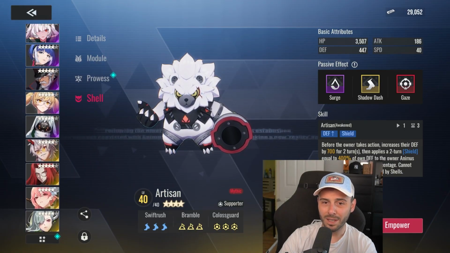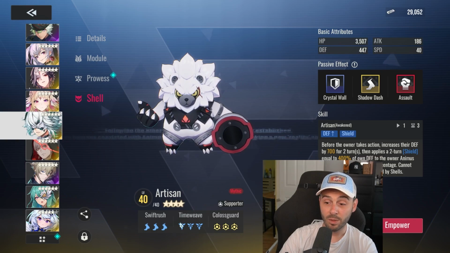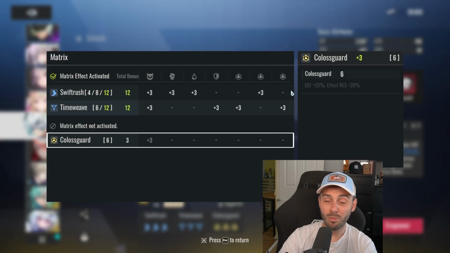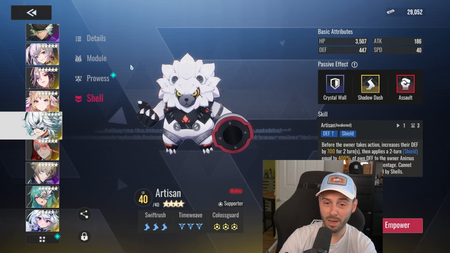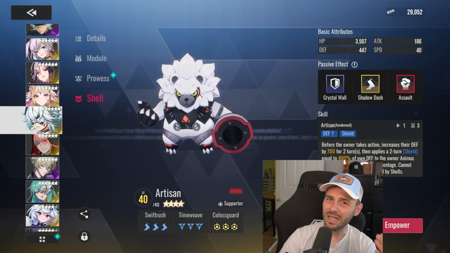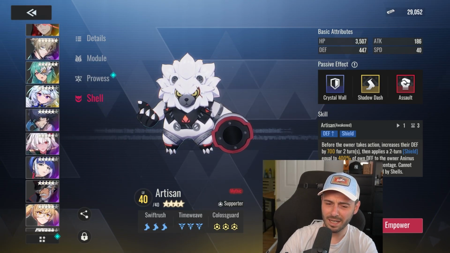I do have another one that has Time Weave and Swift Rush. I do have Colors Guard in here. I would prefer the other set that gives me speed and accuracy instead. It would be much, much better. I am definitely planning to build another Artisan at some point to have 3 of them at max level, but that's probably something that I'll be doing in like a couple of weeks or so, because as it is, it works just fine.